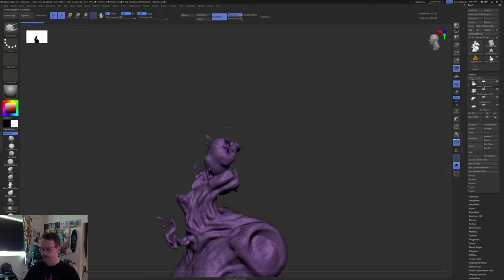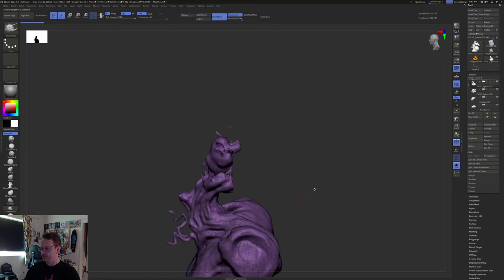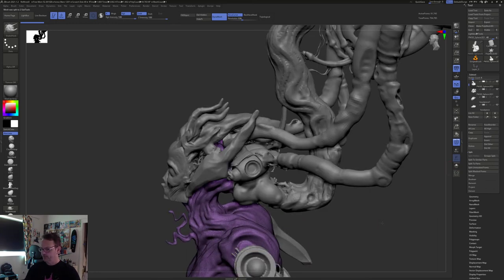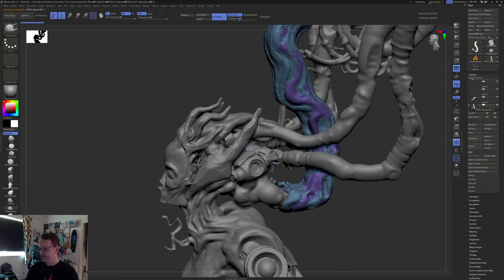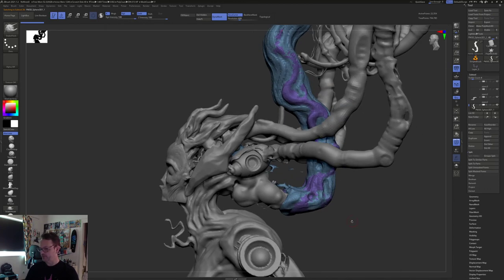And we have a hole here now, which we don't care about, but if we did, we could use DynaMesh to close it. But what it did is it made this its own separate subtool. So we have this subtool now and this subtool. Now I'm gonna combine this with this. You can also see how, since we merged those two meshes before, it still left over some of those poly groups, which we don't really care about anymore, but it's interesting nonetheless. So let me just move this.